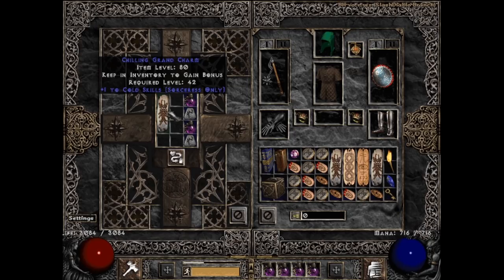Cold Sorceresses are just so versatile, and I'm using one right now for gold finding, and this is a great drop for her, so I'm a happy man.